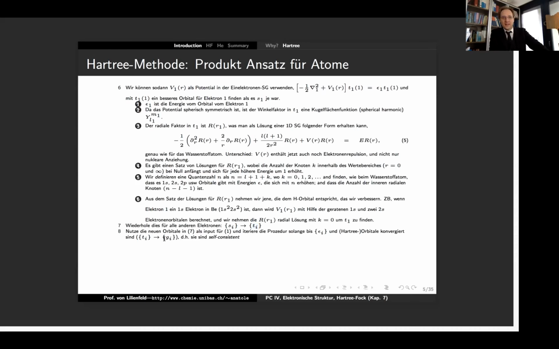So from T, let's call them G, right? No, from T you get U, and so on, and you continue until your solutions, that means your eigenvalues and the coefficients in your results, do not change anymore. And it is this procedure that you basically solve Schrödinger's equation over and over, every time updating the potential up here. This is what's new in this chapter.